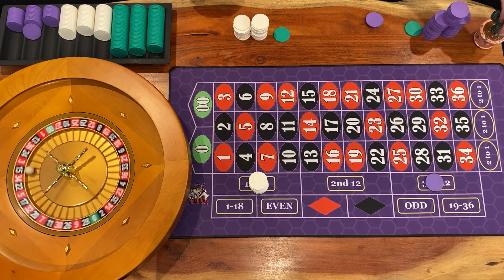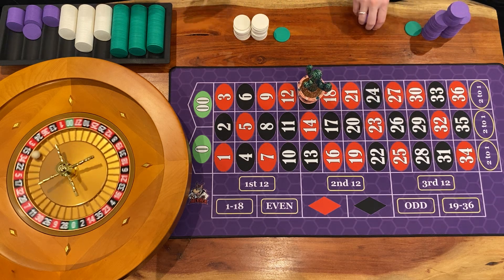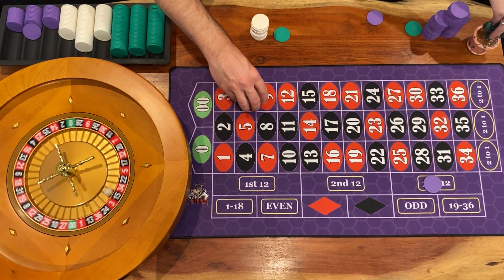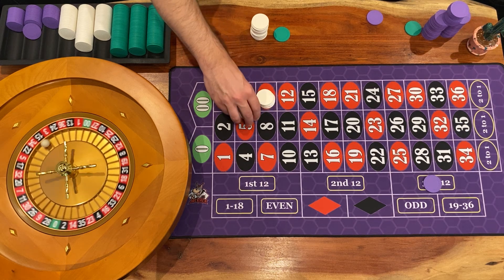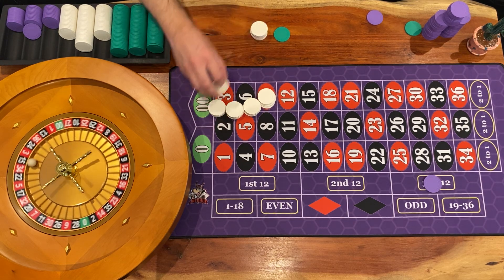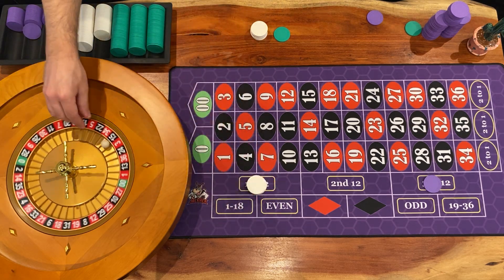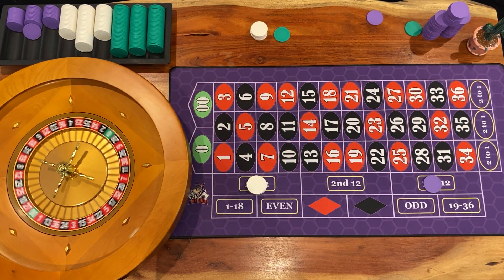15. I get smoked again. But the nice thing about this system is I only need one hit to recover. So I'm two steps away from reaching my risk of ruin. I'm still confident, though. We're at 21. Step eight. It would feel really good to get it right here. 21 chips stacked up going on that first dozen. Let's see if we can get the love that we need. Fibonacci dozen, let's get it. One through 12, and it will take a 25 to 36.